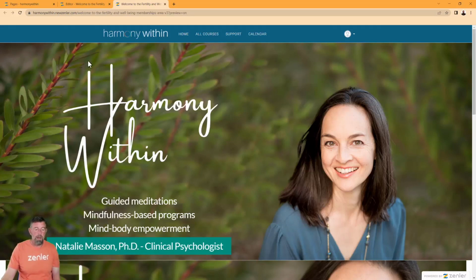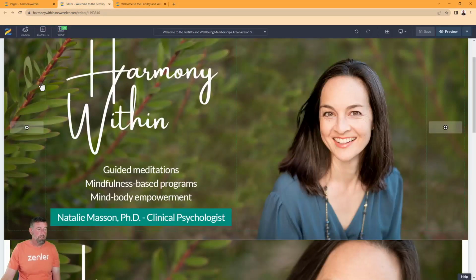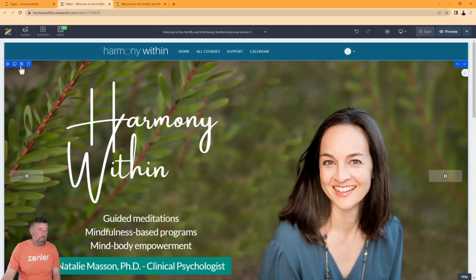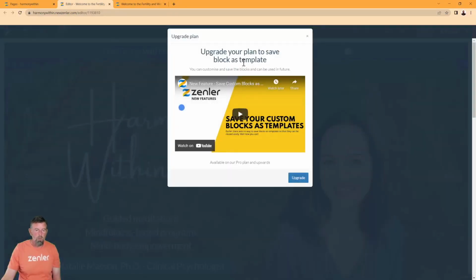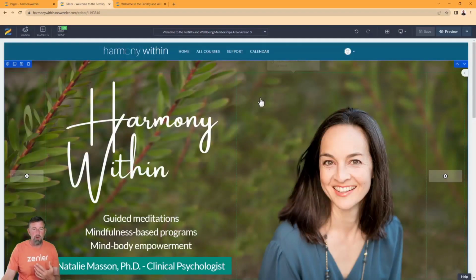But the great thing about this is this block is now savable, and we can use it in other pages. So I'm going to save this block out. I'm going to click the save button, and we're going to call it... oh, we need to upgrade because she's on the free plan. So we could save it if we're on the Pro and Premium. As it happens, it's not going to affect us too much, because I'm going to copy the code blocks in.